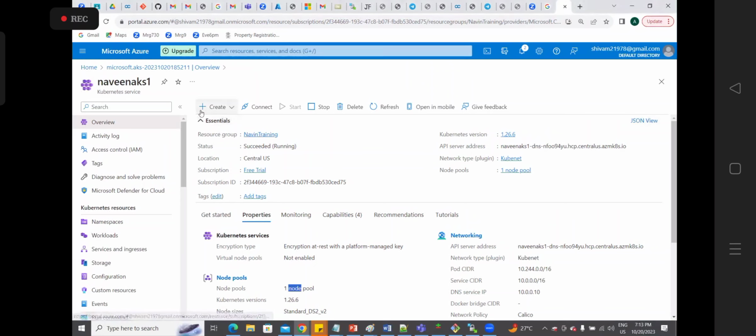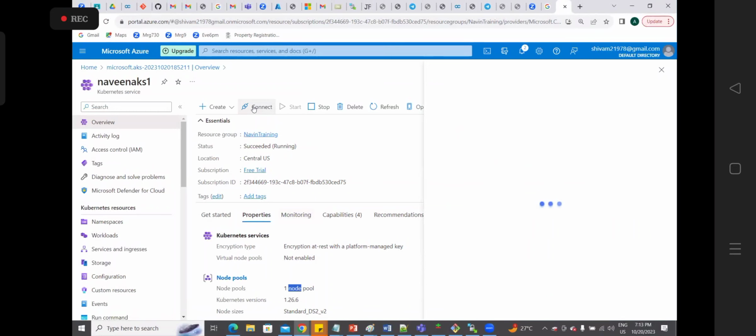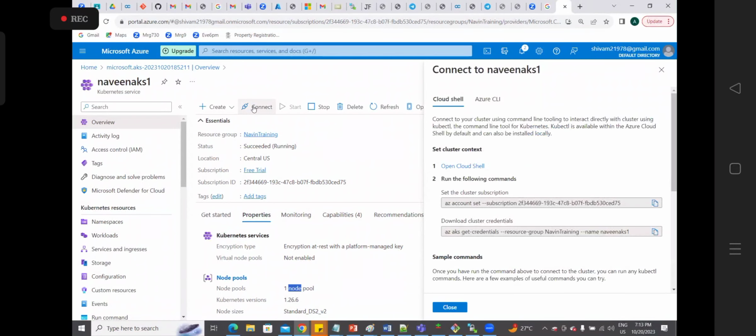So how do we connect to this Kubernetes? You have an option to click on Connect. Let's click on Connect. You can connect in two ways.